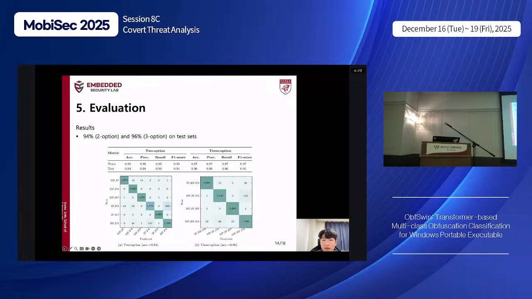Similarly, in the three-option subset on the right, we see that PA flattens the signatures of both memory protection, or MP, and import protection, or IP. This makes the MP-IP-PA combinations nearly indistinguishable from other triples that contain PA. Despite the strong masking effect of the packer, our model successfully captures the subtle nuances in the vast majority of cases, maintaining high overall accuracy.